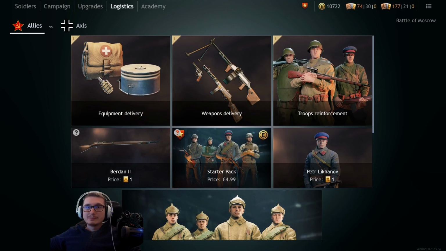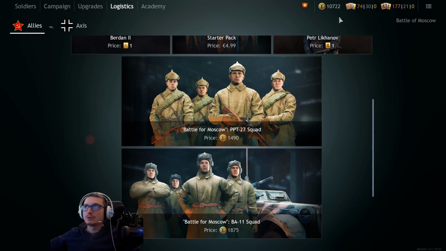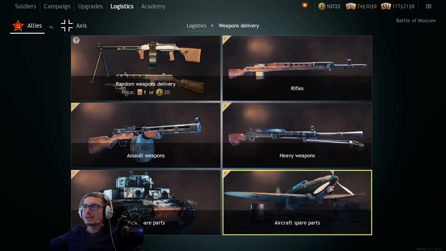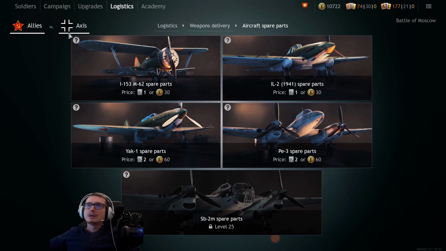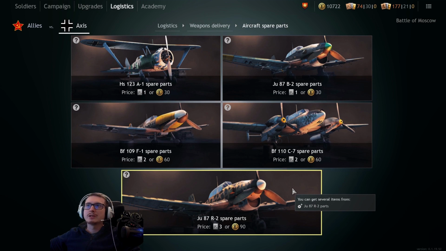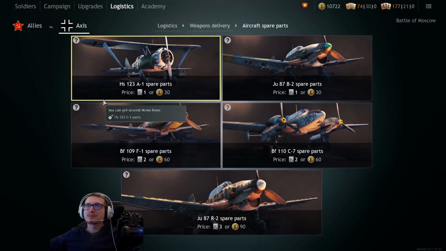Moving to logistics, this is the place, the so-called market in the game, where you can purchase equipment, weapons, troops, and all sorts of in-game squads that are purchased with gold. You unlock equipment and soldiers and weapons and parts that you use to upgrade your weapons and vehicles from here. For most of them, you need to level up the campaign to progress and unlock all of them. On the Axis side, I already have unlocked everything, but I still haven't started upgrading and picking whatever I want to get to build my perfect squads.